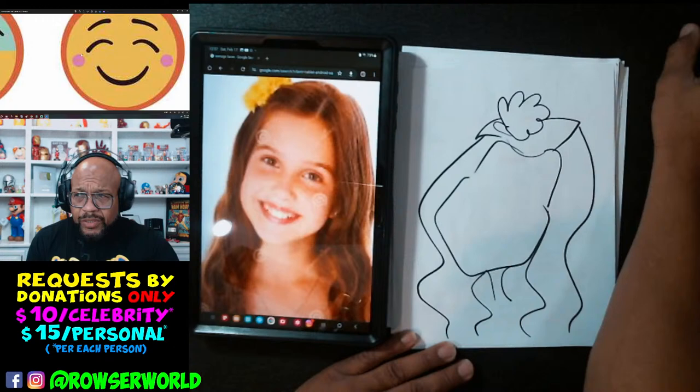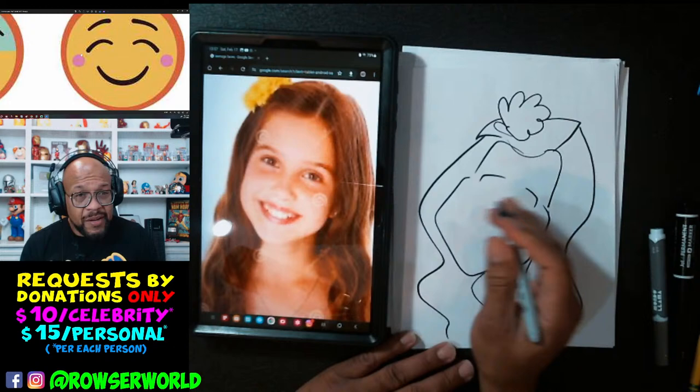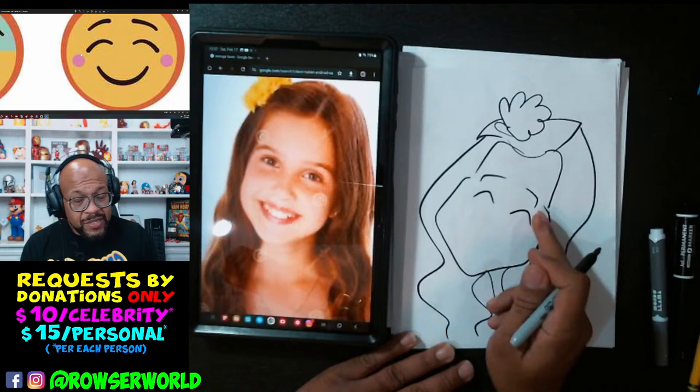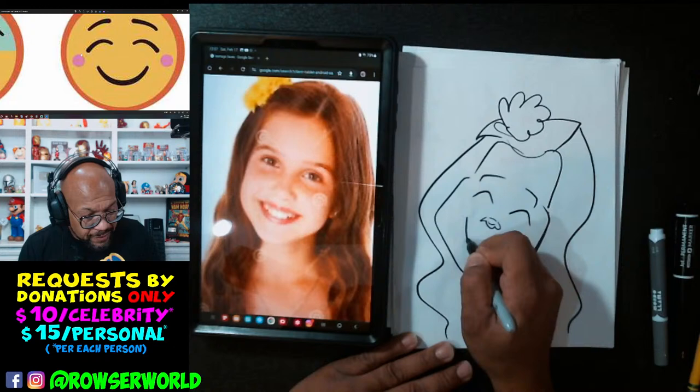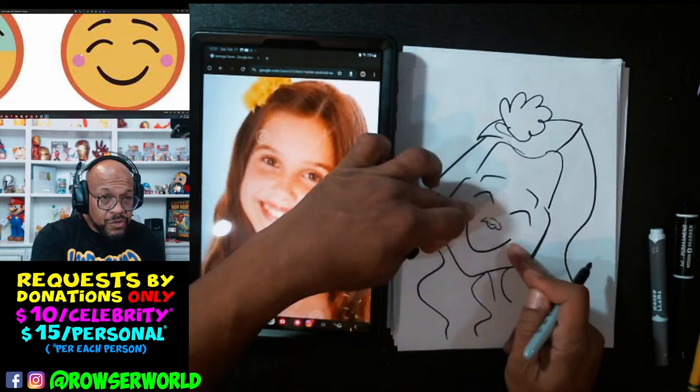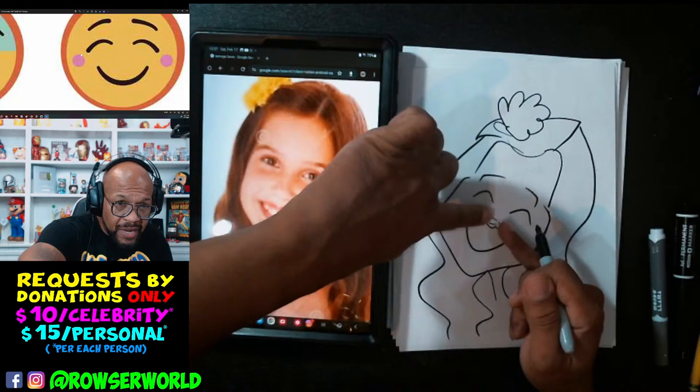One, it doesn't matter what my picture looks like. You can't look right at the picture and think it's going to tell you all the information. This is stuff you got to know versus what you're seeing. Here, I'm going to keep my nose shape small. Okay, and then watch this. I'm gonna come with my smile shape. So I'm feeding off of this nose shape right here to tell me if my smile lines need to feed off of this shape like this. So I'm gonna go right here, watch, boom, boom.